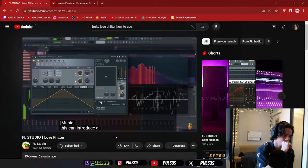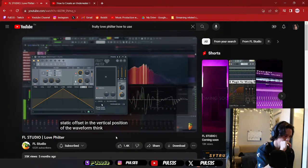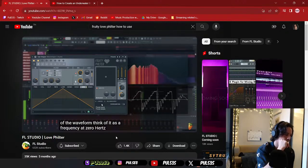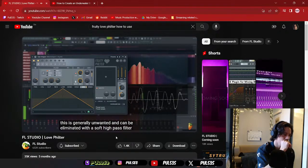This can introduce a DC offset, meaning a static offset in the vertical position of the waveform. Think of it as a frequency at 0 Hz. This is generally unwanted and can be eliminated with a soft high-pass filter.